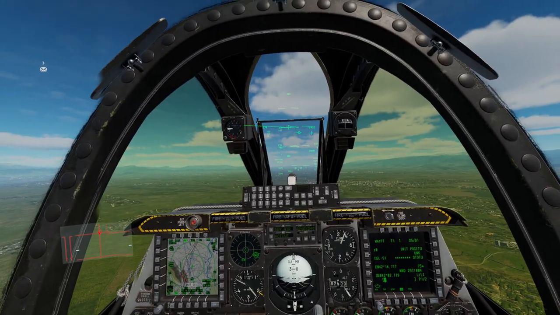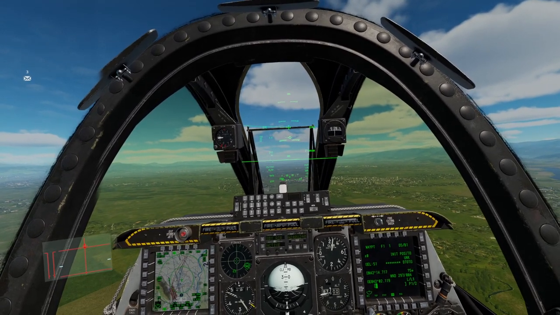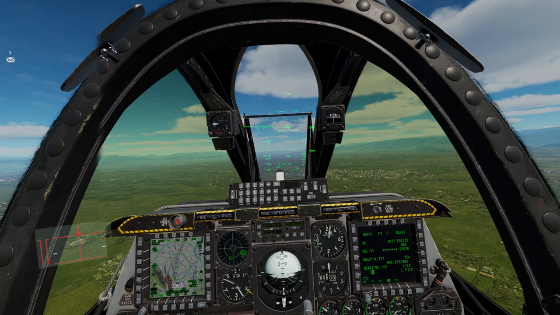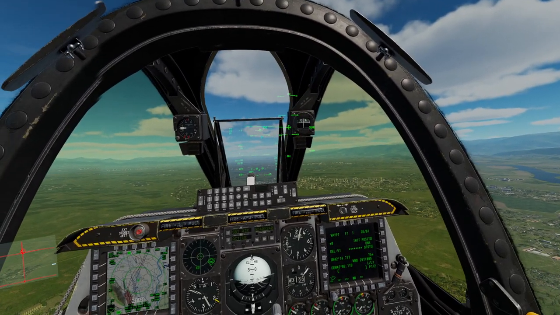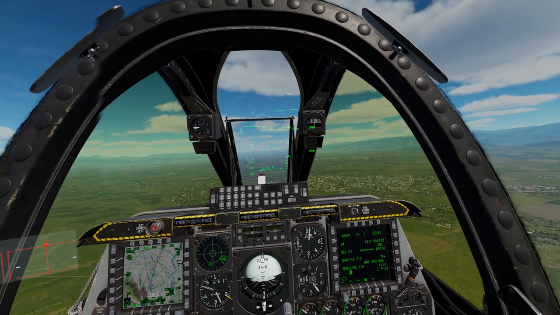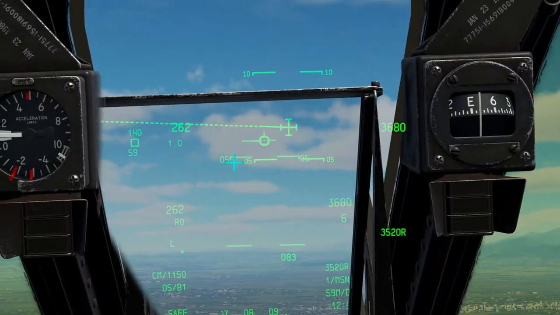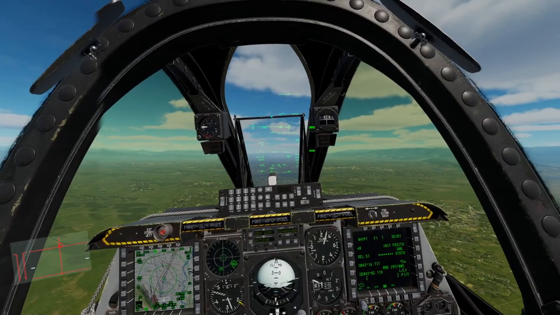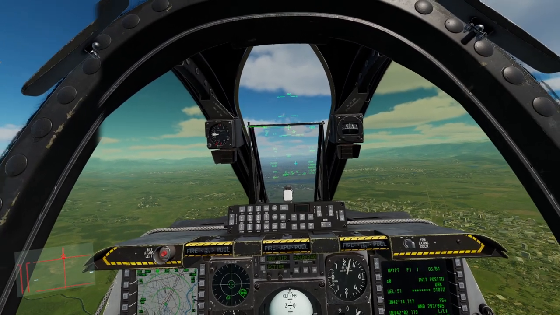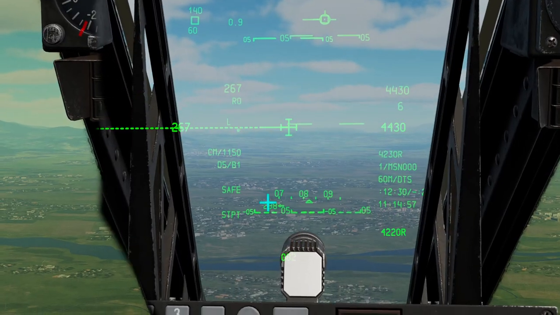Once you're up, you can go ahead and trim out. So I'm going to trim my nose down a little bit. And let's talk about some symbology. So in our HUD, you can see this ladder. That represents our angle up or down. So we're 5 degrees up right now. There's the horizon. Down there is 5 degrees down. This represents our velocity vector, which is showing where our plane is currently going. Down at the bottom, we have a compass heading. So I'm pointed about 083-ish.